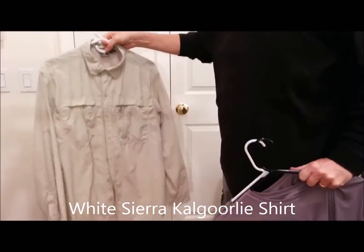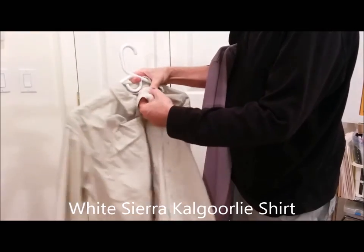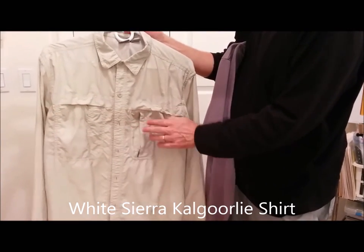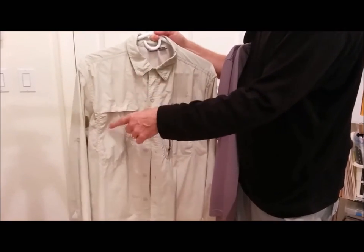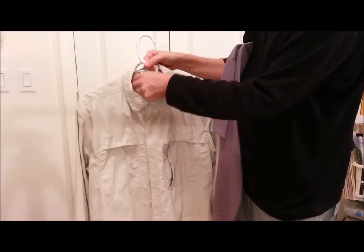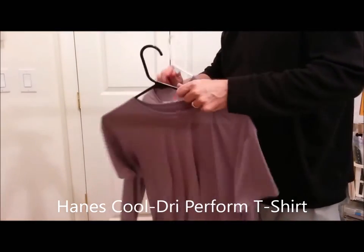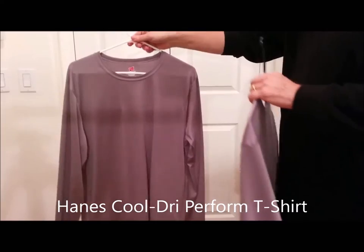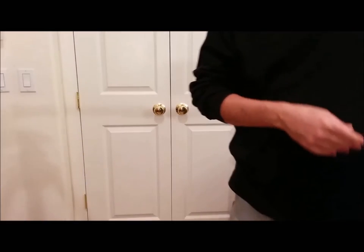My normal daily shirt was a white Sierra shirt with good pockets, including a zippered one on the front where I kept some currency. In one pocket I'd keep my phone and camera, in another I kept my backup battery for my phone, and sometimes I'd run a USB cable from the backup battery through the webbing to the other pocket. My other shirts were cheap Hanes technical shirts at about $7 each — a long sleeve and a short sleeve. The big benefit is they dry fast and have UPF 50 protection.